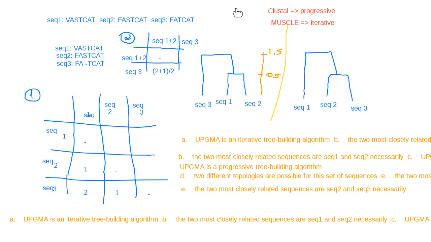So let's see. And then the two different topologies are possible. So the question is basically asking if you understand the meaning of topology. So D, is it true or not? All right, good job. You guys do understand what topology means. So yes, there are two different topologies possible for this. So good job.